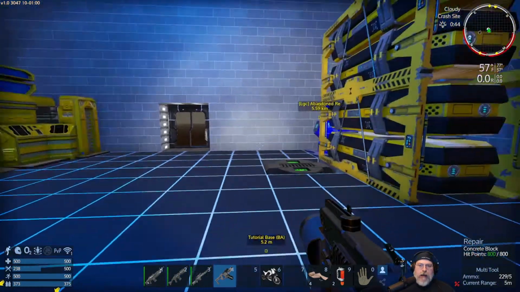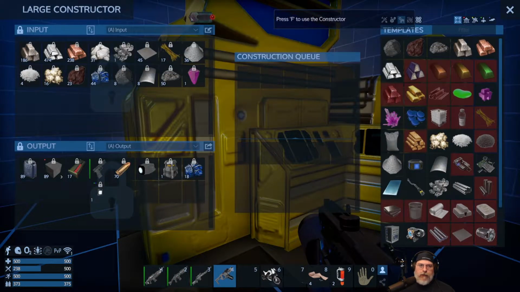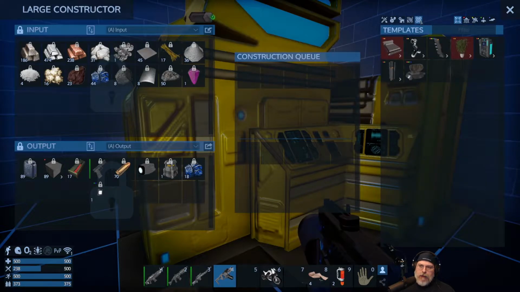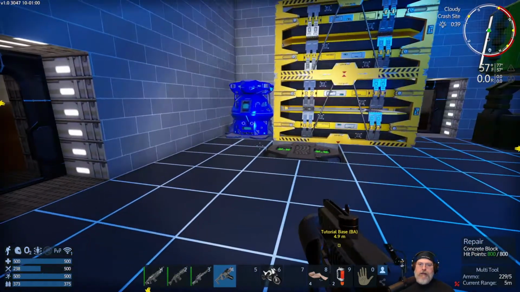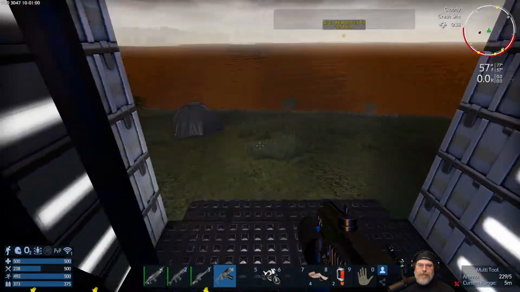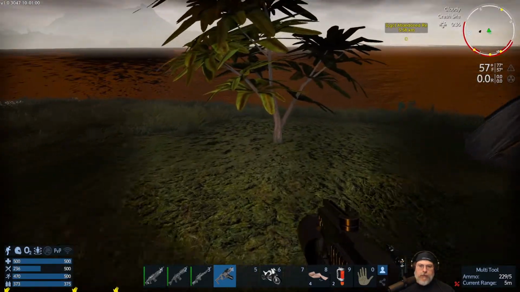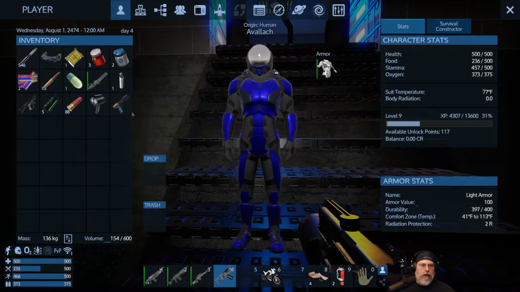Okay. Now, there's one other thing that I want to do before we leave. I want to go into the constructor, into the decoration blocks, and make a furnishing. However, we need some wood planks for that. Let's grab some of this wood here really quick. I need a chainsaw. Do I have a chainsaw with me? I do.